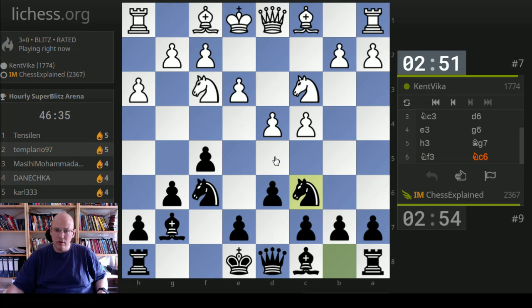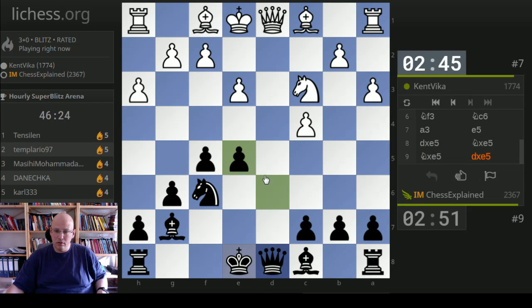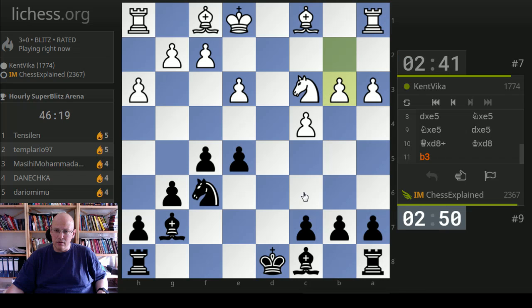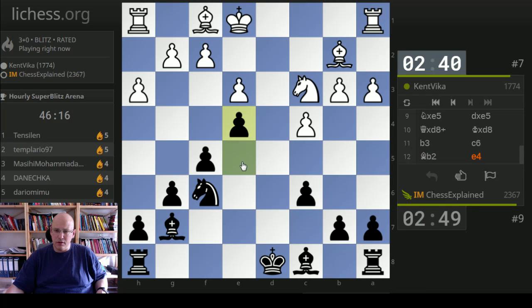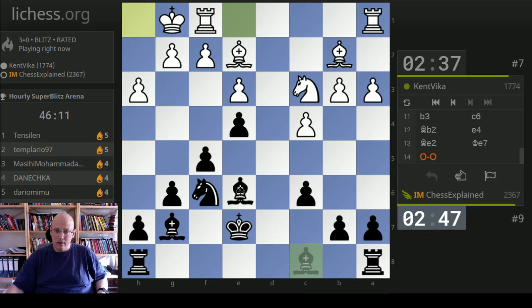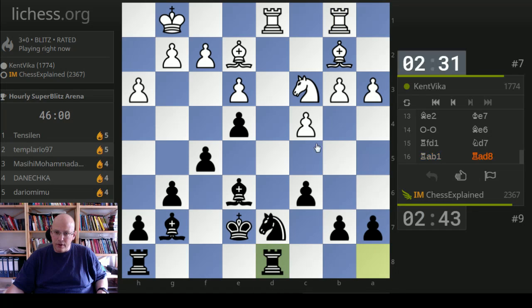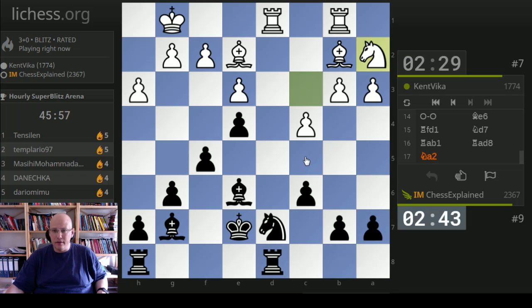Don't know. I just had this idea maybe to play quick e5. Oh, he takes it. Huh? Yeah, this is not a bad position. I think with this big center, it cannot be terrible actually. So I'm opening up the diagonal and have knight c5 on the radar or knight e5.